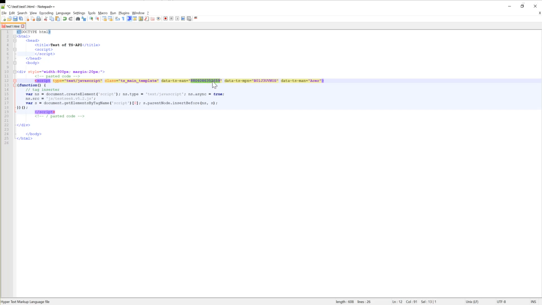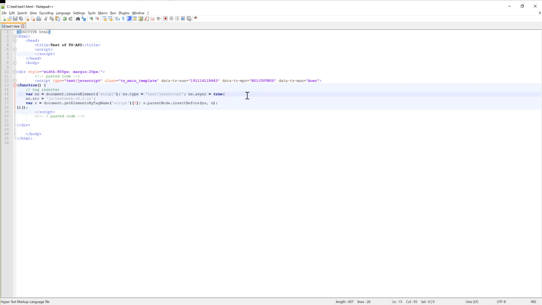Okay. So of course, this is a barcode identifier. EAN or UPC doesn't matter. Even if it's a UPC, you use this data TS EAN. We basically consider EANs and UPCs the same type of identifier. Okay, so we're going to do a request with both.